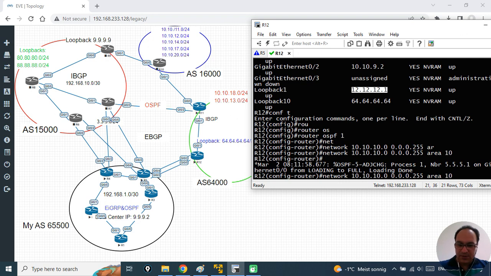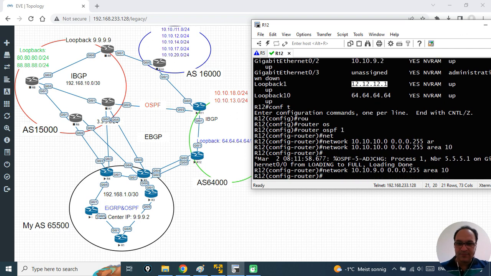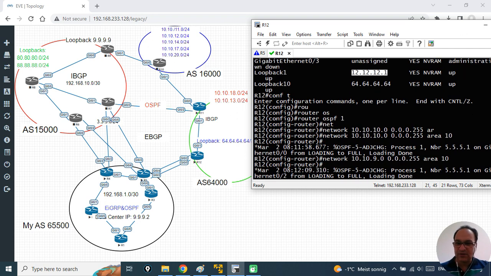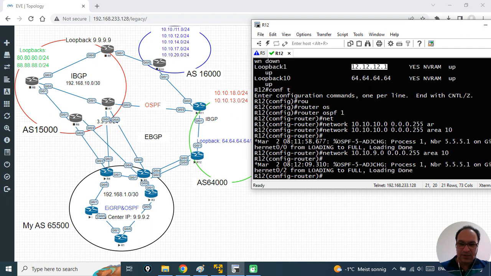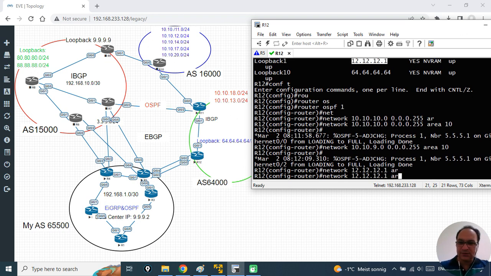I also added 10.10.9.0, so the other one now works too, and I need to add the loopback, 12.12.12.1. Area... oh, I forgot to add the wildcard.